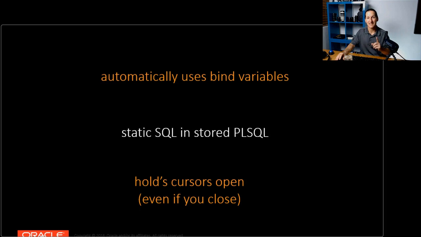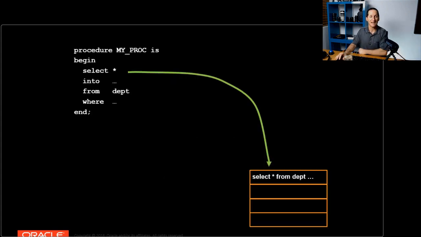But here's the key thing. It automatically holds cursors open as well. So it implements all those benefits I just spoke about and even avoids soft parsing. You get better cursor caching. So what will happen is any SQL in PL SQL, like for example that one there, we use it, it puts it into a cursor cache and keeps the pointer open. So the next time you run that procedure, we won't even have to soft parse. We just know it's already valid.